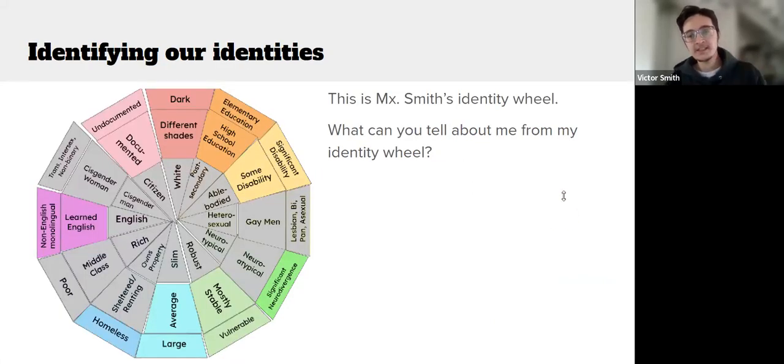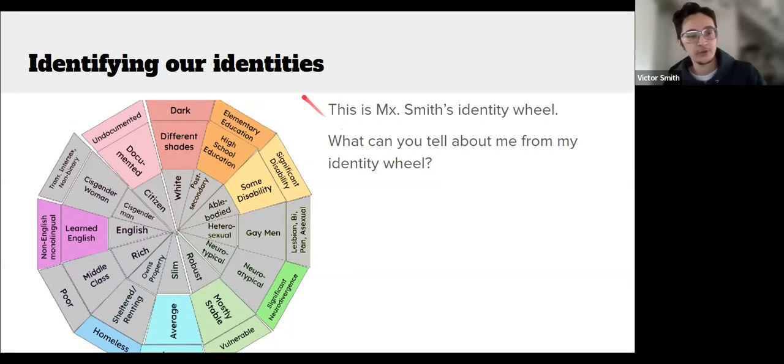So before this presentation, I looked through that Scratch link that I linked at the very beginning. And this is an example of my identity wheel. So I'm going to give you about 30 seconds, but what do you notice, or what do you think you can tell about me just by looking at this wheel? Because this is a visual representation of data, which is one of our computer science standards, but it's also rooted in diversity and identity. So just what are some things that you notice, or what are some things that you wonder? And drop that in the chat.